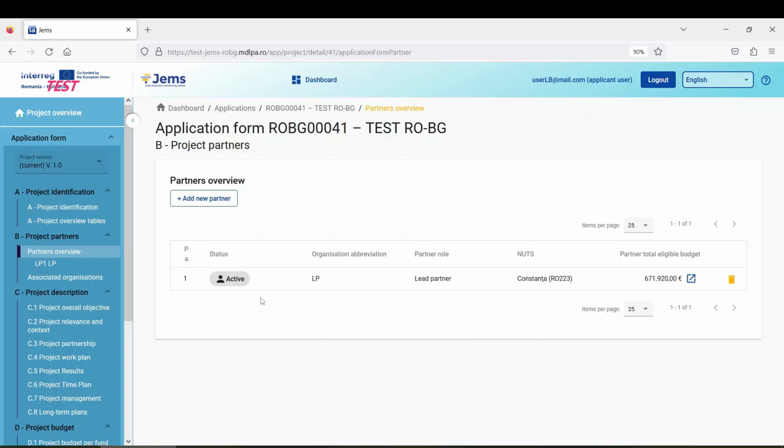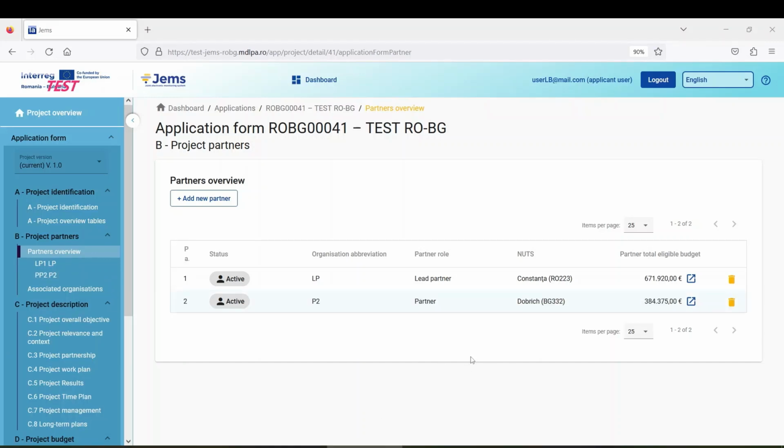And therefore I will be introducing another partner, and I will come back to show you how this partner overview looks like with 2 partners added.